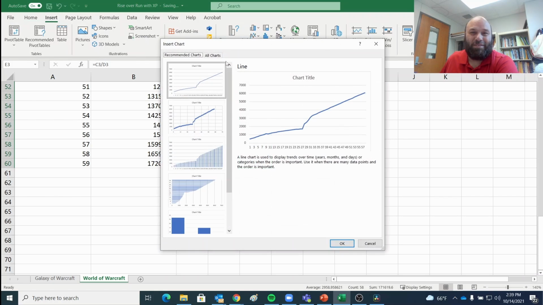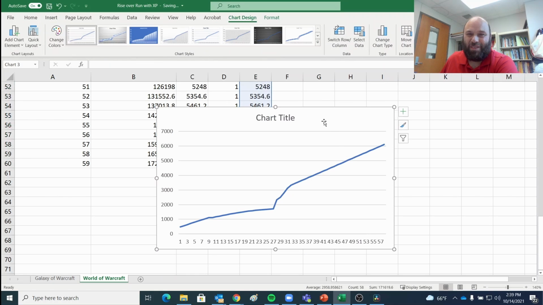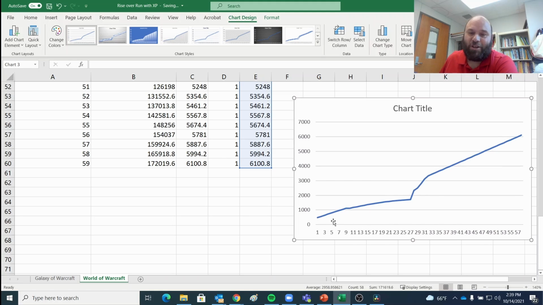So I'm going to insert. Look at this graph. This is the graph of all the slopes. So this tells you how many additional XP it takes to get to the next level as you move on, right? So if you look at this, we can see the slope certainly is growing, right? And we notice something kind of funny happens here. If you dig into the back end, what they're doing with their experience points is in these middle levels, they're building these kind of enhancement factors to make things a little bit more difficult, and then some other factors to correct them in the opposite direction. So this is a little weird, but otherwise the slope is rising fairly steadily.